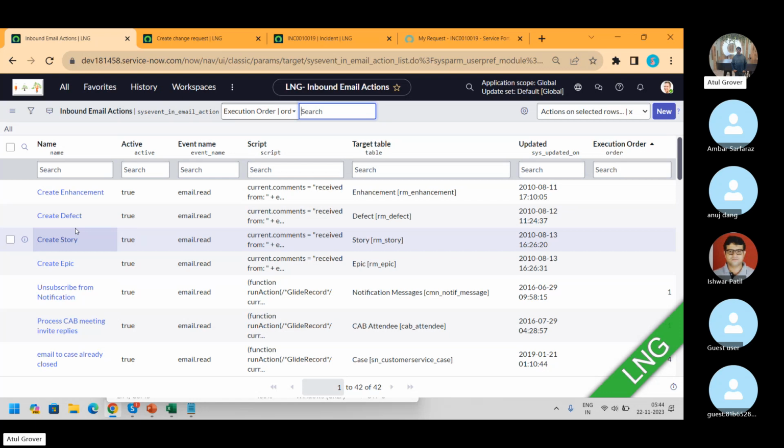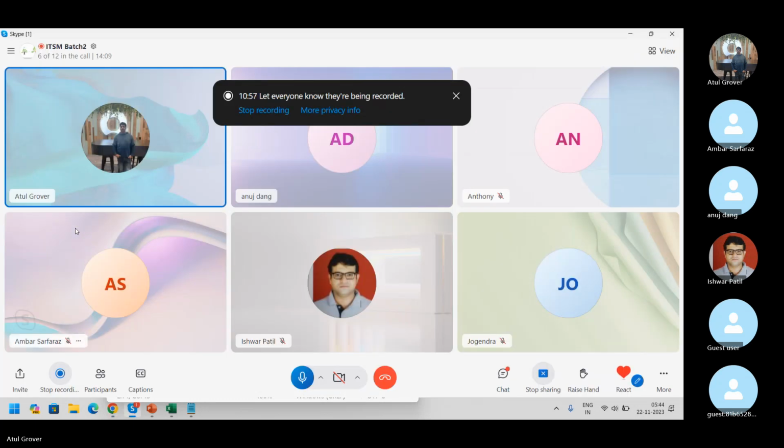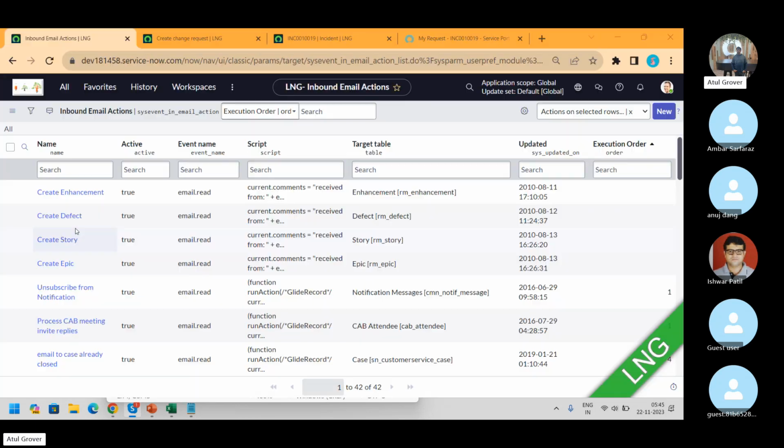Okay, so what can we do? Let's say Anuj sends an email to me. I'm serving a lot of customers. Shall I create the incident for that email? Shall I create the change from that email? Shall I update the problem record from that email? Shall I update the request item from the email? Or shall I update approvers from that email? On the email, multiple things can be done. You can create an incident, you can update a change, you can update an approval as well. But everything needs to be defined here.